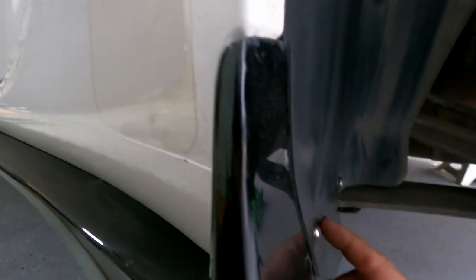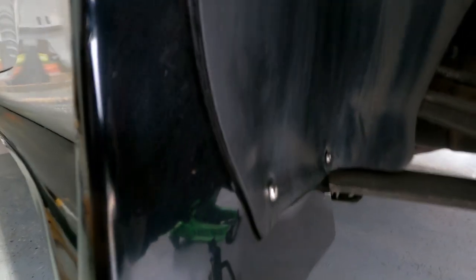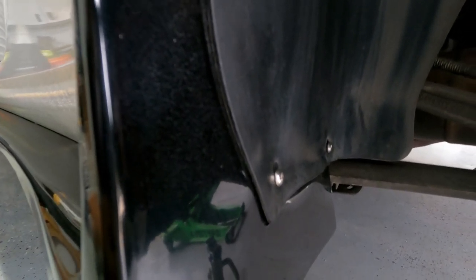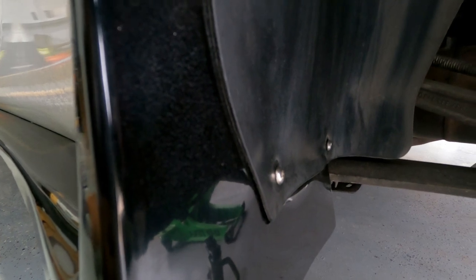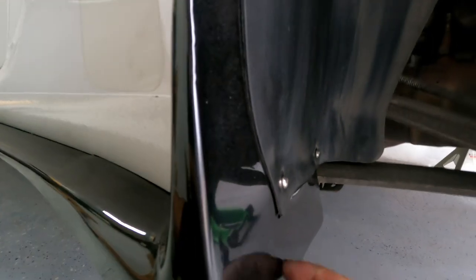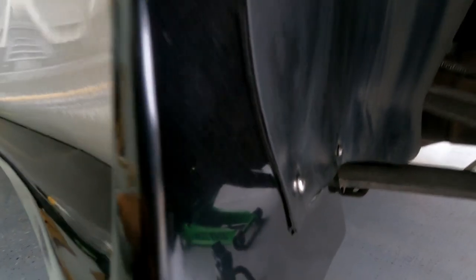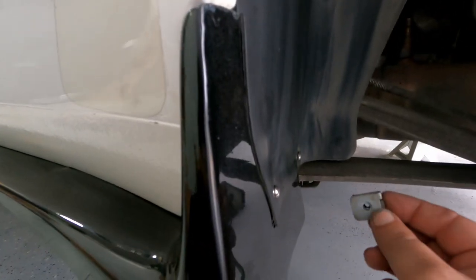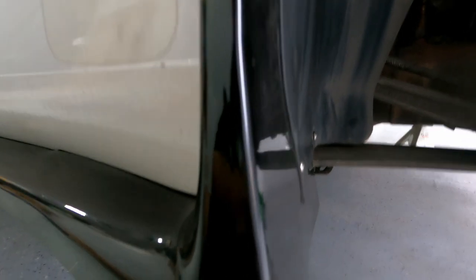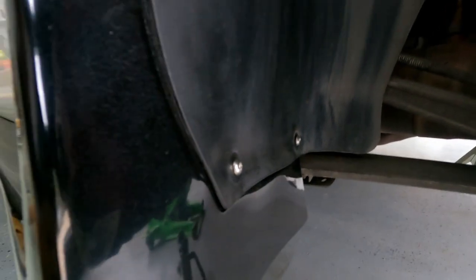We reused these two spots, and as you can see I put some stainless M6 hardware on there. What I ended up doing is installing a threaded rivet in there on the side skirt so we can put this back to factory. This was what held the plastic piece to the shield and it didn't go on the side skirt. There were no instructions with this, so you had to be a little creative — but not too bad.